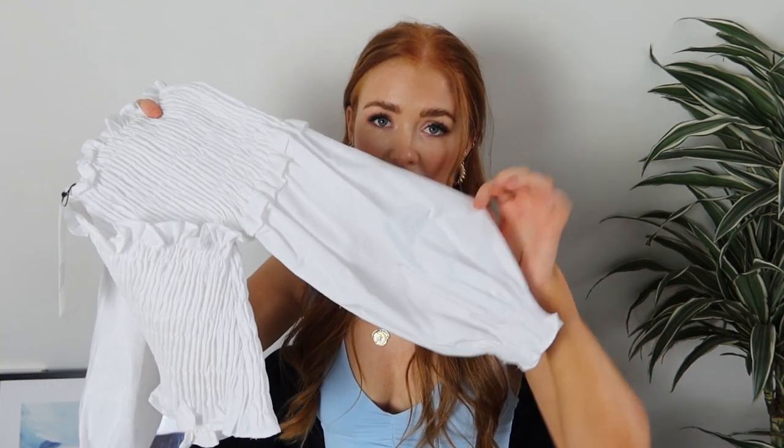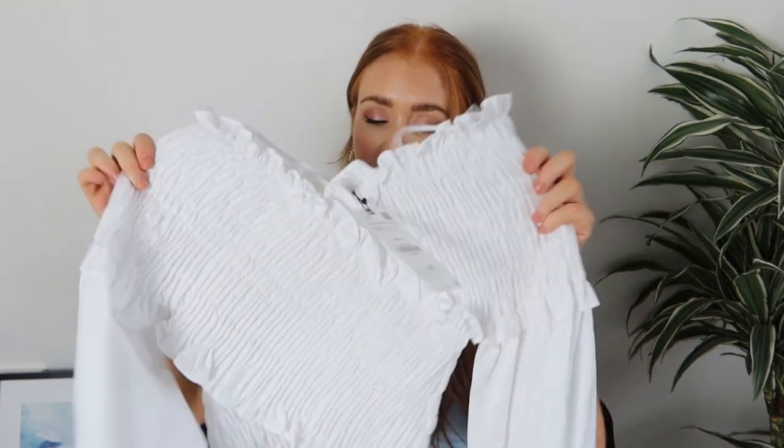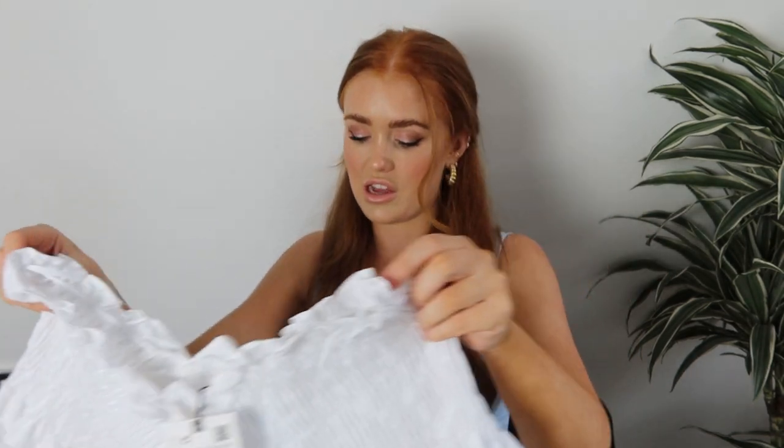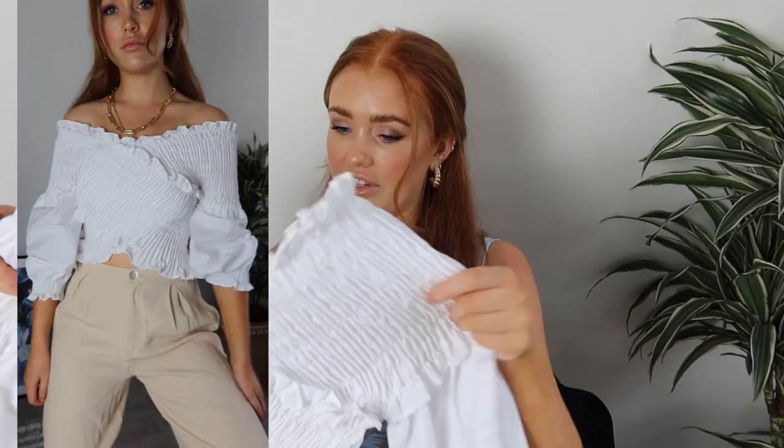It's got these really cool puff sleeves. They come down to the gathering. They've got this whole ruching thing going on. It's slightly off the shoulder. I mean, it's just everything I want in a top, but I could be really let down when I actually try this on. We shall see. It's a size small and it was $19.99, so not too expensive considering the work that goes into this. It's a little bit extra, a little bit different. It's not sort of a plain bodysuit.